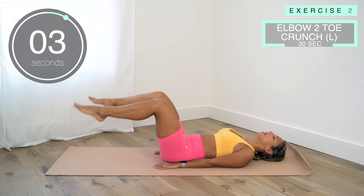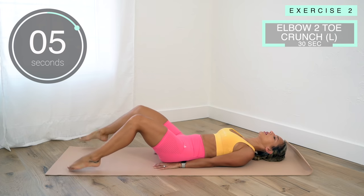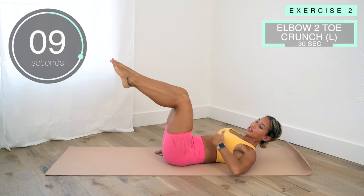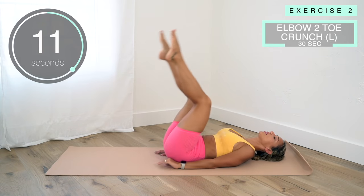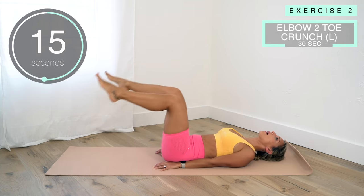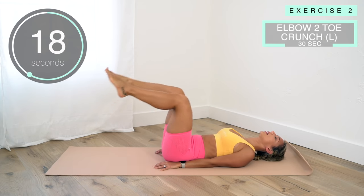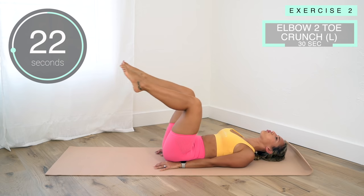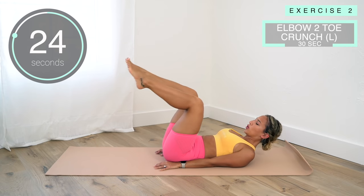You're going to bring your toes down to the ground, come back up, down, back up. When you come back up, make sure you bring it back to a 90-degree angle and keep your knees at a 90-degree angle. It's really targeting the lower abs. Keep going, pick up the pace — just a few more seconds.